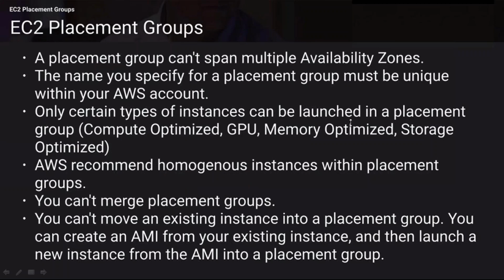No, we don't have the lab as such for this moment of time, because it basically requires all the large machines to be launched, and it is really just important to understand what we can achieve with the placement group, because to practically showcase, we may have to first create a heavy load onto those machines, and then when we put it into the placement groups, we'll be able to check how it is actually helping.